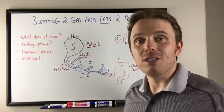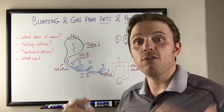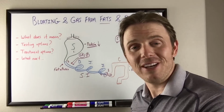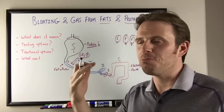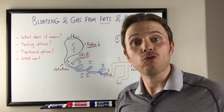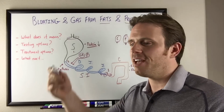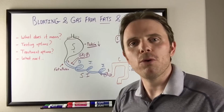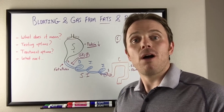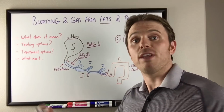Also, if we can't break down proteins, proteins become our neurotransmitters, which help how we feel, control the reward centers like dopamine and serotonin, also become precursors to sleep hormones like melatonin. And you can see if your sleep starts going and your mood starts going, and then we lose the ability to break down high quality cholesterol in our diet, that's the building block to a lot of our hormones. So now we start having poor sleep, poor sex hormones, poor mood, where we have PMS, we have brain fog, and we don't have the building blocks to help our body repair. So you can see digestive issues can really start to make this whole thing spiral out of control.